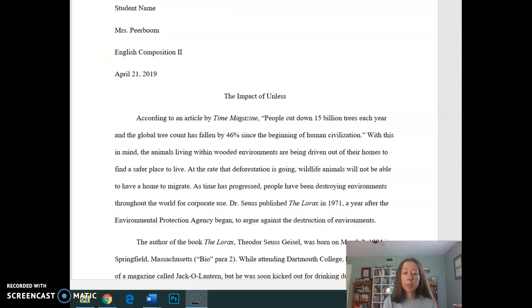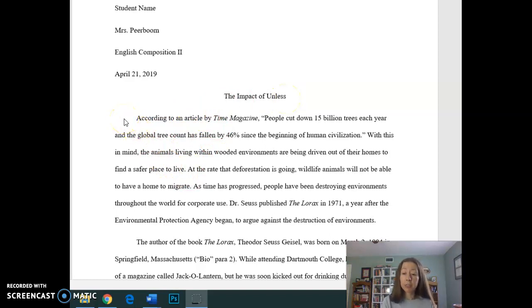Okay, first things first, go ahead and make sure that your document is set up properly in MLA formatting. Times New Roman font, 12-point font, 1-inch margins, double spaced, with a heading: your name, my name, the course name, the date, and a title centered.